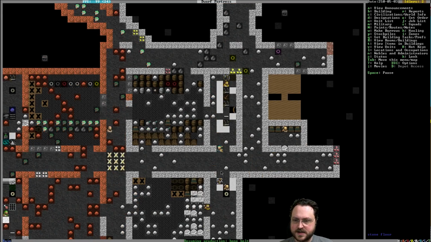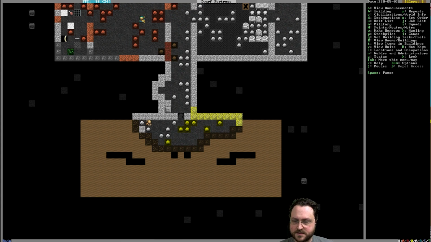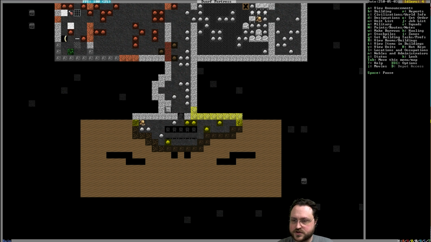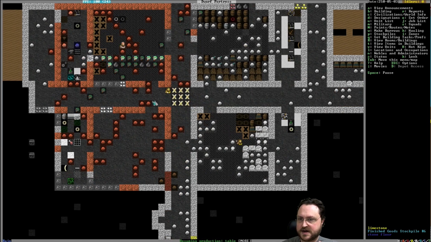Okay, so, part of the reason for doing this is because I want to be able to set up our initial dining room so that we can set it as a meeting point, because we did get those new migrants, but I want to make sure that they can properly come on the map. So we got that, and then some chairs. Okay, so we'll have a token dining room relatively soon in there. Chair production has started because they're being delivered. We've got no idlers.